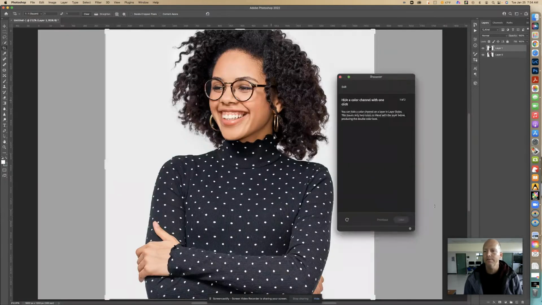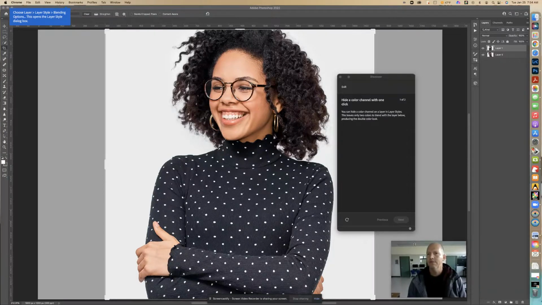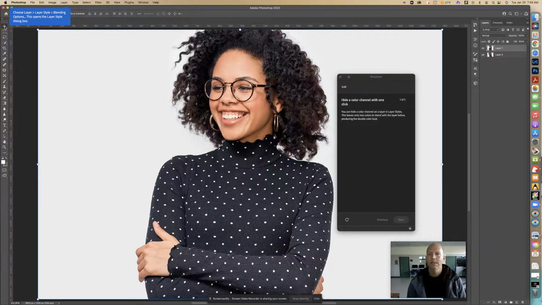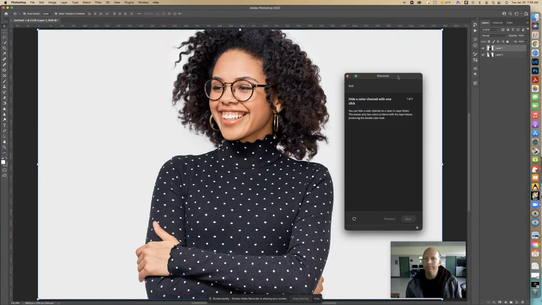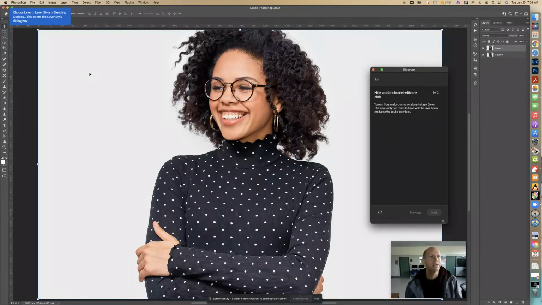Start tutorial. I'm going to bring this right over in here. Let's see what it wants us to do. Right here it says you can hide a color channel on a layer in layer styles. This leaves only two colors to blend with the layer below, producing the double color look.